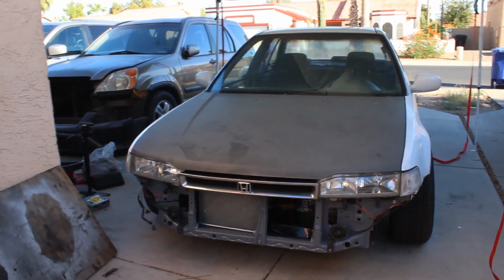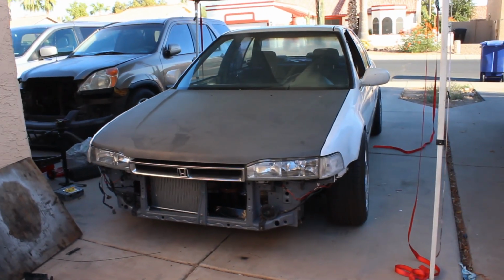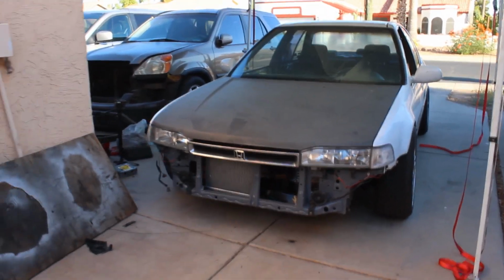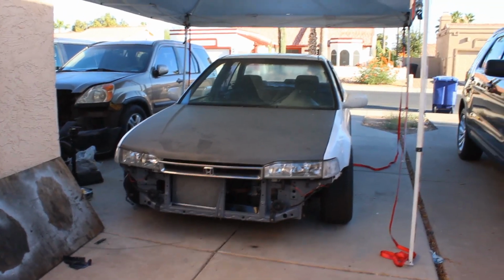Most of the things are working on the cluster, but the fuel level gauge is not working. So that did leave us stranded, but we did fill it up with a little bit of gas. So right now I do need to take this thing over to the gas station, put some more gas in it.